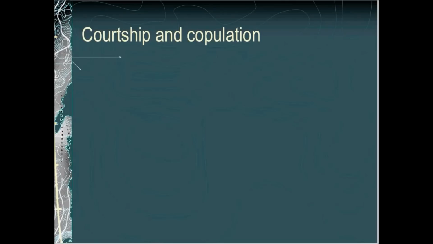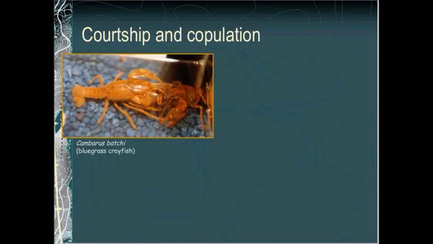So let's talk a little bit about this. In general, most crawdads are sexually mature after their first year of growth, and for most of the populations, in October, November, they begin this copulation. So the males begin roaming the stream bottom looking for a mate. Now, they can't tell if it's a male or a female. So if they encounter another male, guess what? They're going to fight. And one of them will probably end up losing a claw. There's been a lot of work done on dominance and size and aggressiveness on these males.